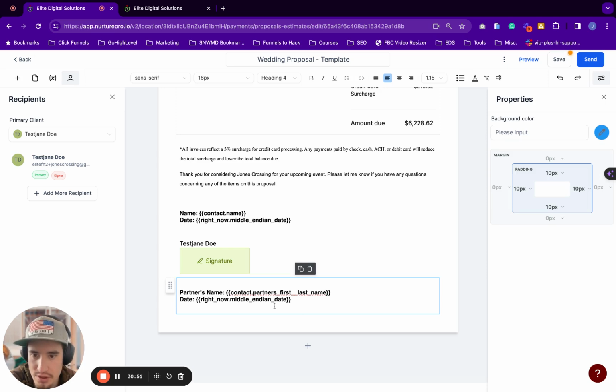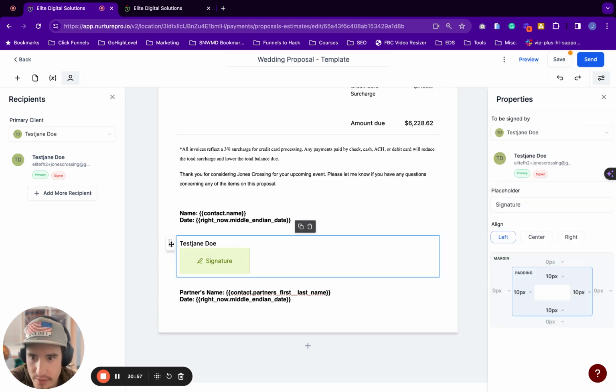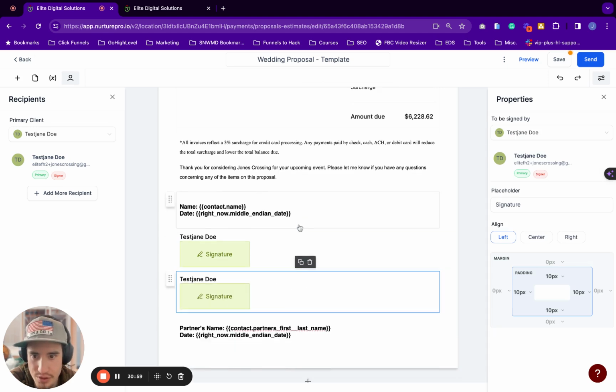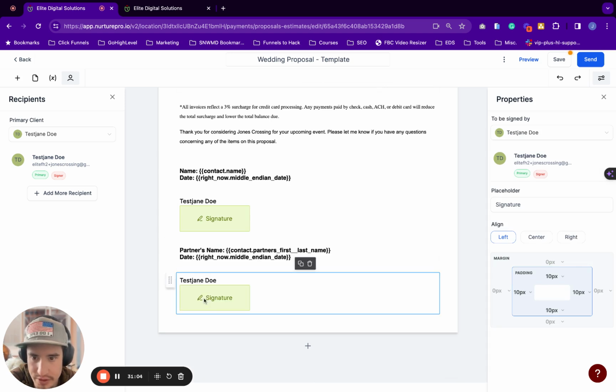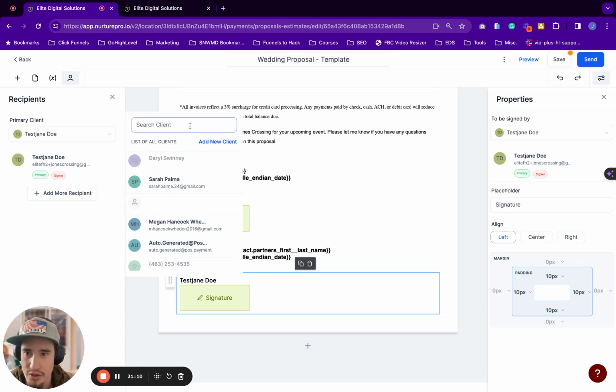And then if we wanted to, we could create a second one of the signature field. So we'll just copy that and move that down here below the partner's field. And then if you wanted to add a recipient, you could add the partner's contact details as a new client.